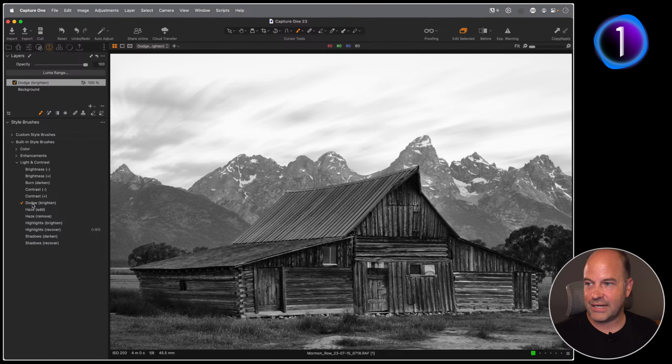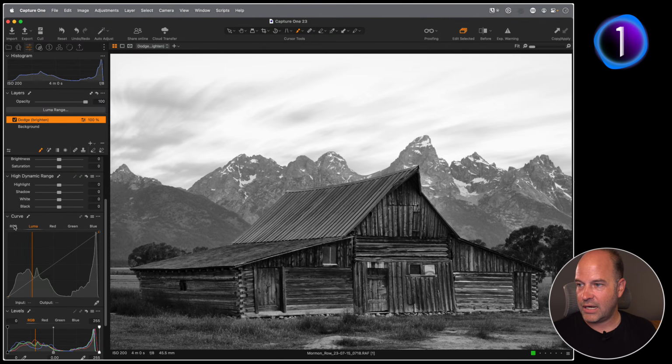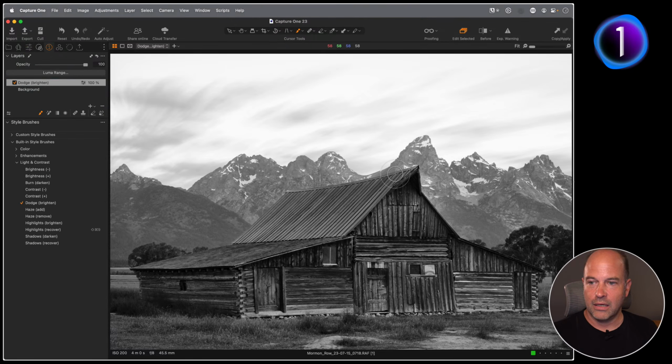So that action of clicking dodge and then drawing immediately on the image does a whole load of automatic things. It selected the brush for us, it made a new layer, it built the various adjustments into that layer, which we can see, it's not a secret. So for the dodge layer, it opens up exposure by 0.2, and it also adds a little bit of an RGB curve like so as well. So I could just brighten a few bits along the roof here like so, kind of following what's there, but just to add a bit of contrast.